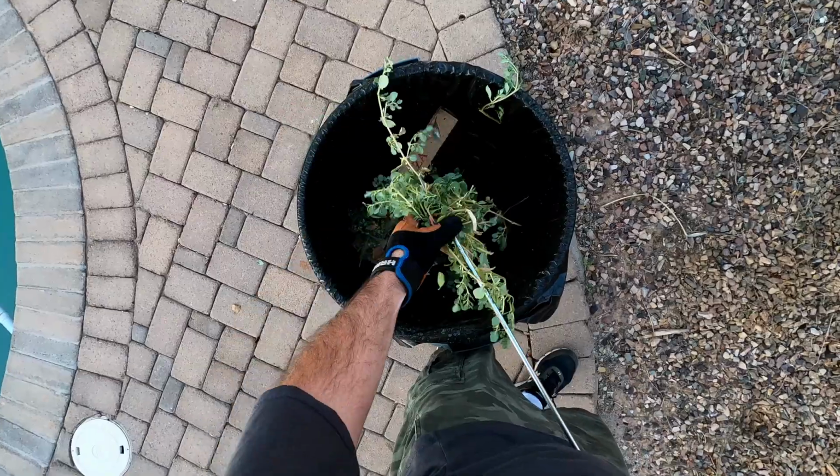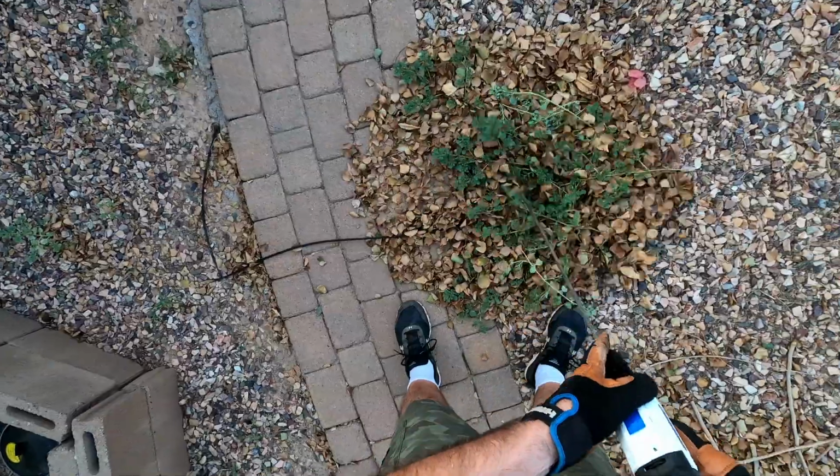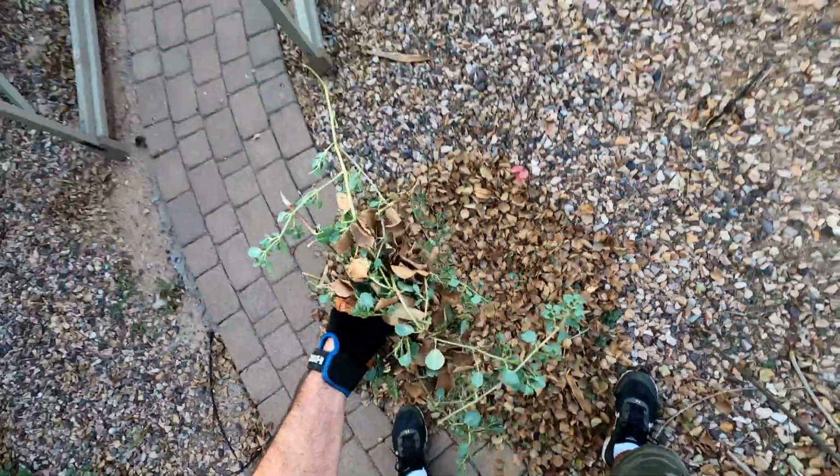Say you can eat this stuff, but I've never had it. Looks a little funky to me. Smells kind of good though. Has a little bit of a lettuce smell to it.